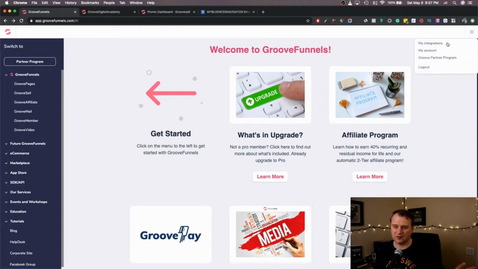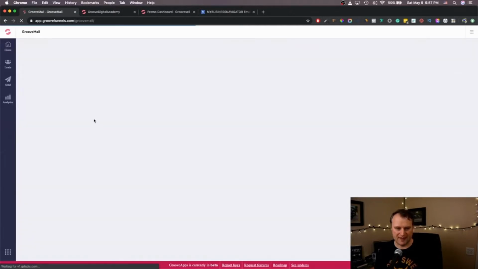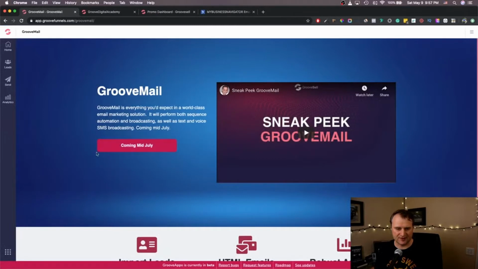So your integrations, this is all about integrations right here. If you're not familiar with integrations, right now GrooveFunnels will be coming out with GrooveMail. Now, GrooveMail in itself is not fully released yet, although Mike Filsaime is sending emails out from the GrooveMail domain.